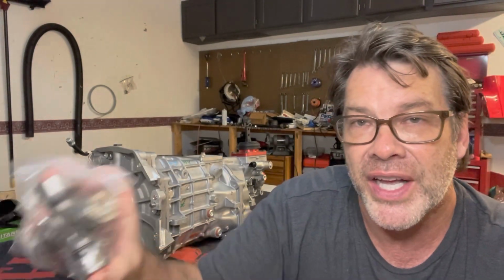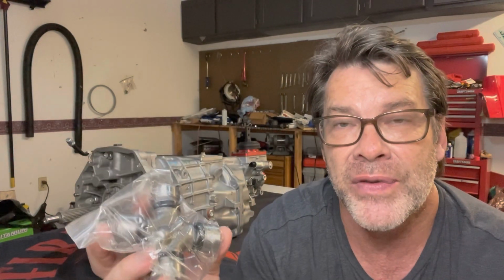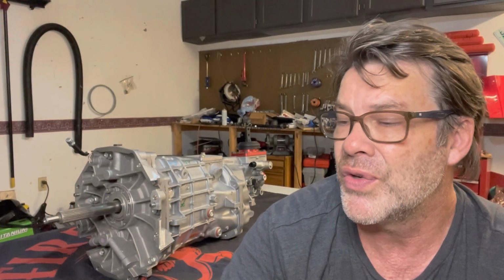And then because you've got this slip yoke, you're going to have to get a conversion U-joint that basically adapts your F-body drive shaft to this slip yoke, okay? And I think that's a 1310 to a 1350, okay? And then the part number for this one is that right there. It's probably backwards. UJ447. This is on TIC's website as well, or just call them. They're super cool. They knew exactly when I gave them my car. They were like, "Oh yeah, you need this one." That's why I like dealing with them, man.